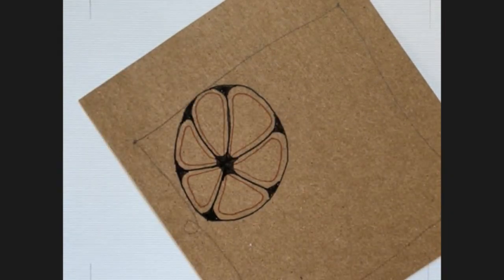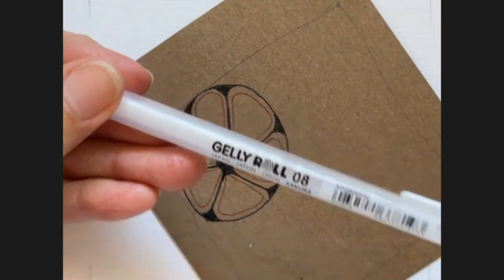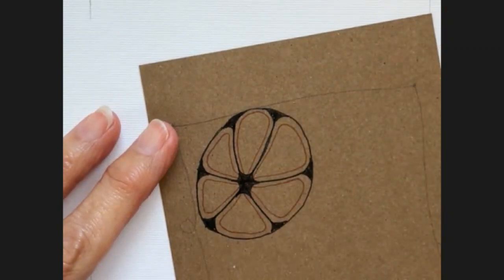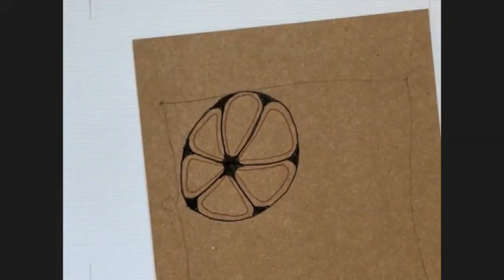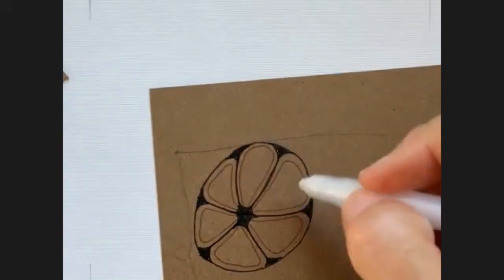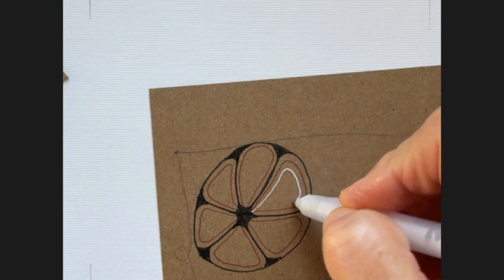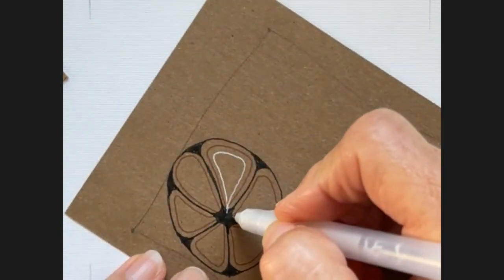Okay. And I'm going to switch now. I have a Jelly Roll white, an 08. I'm not sure if I mentioned that one in the beginning or not as far as supplies. And now, okay, sometimes you've got to play with your pen to get it working. So I'm going to put another aura down the center.